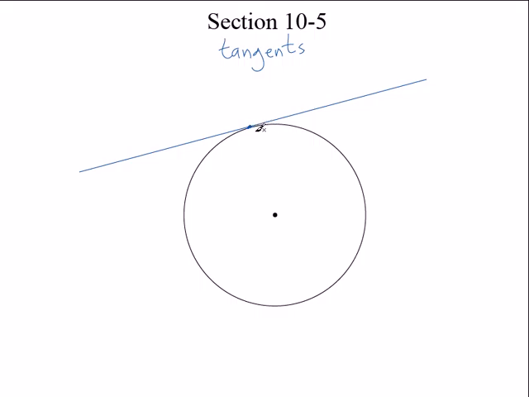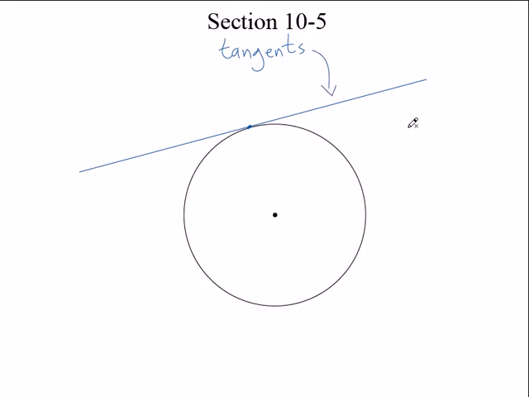Just at 1 point. Because if it hit at 2 points, then it would be doing what? Going, well, what would it be going through? It would be going through the circle, okay? It doesn't go through the circle. It just touches the circle at 1 point. You follow me? Yes. That's a tangent, all right? So that thing right there is a tangent.